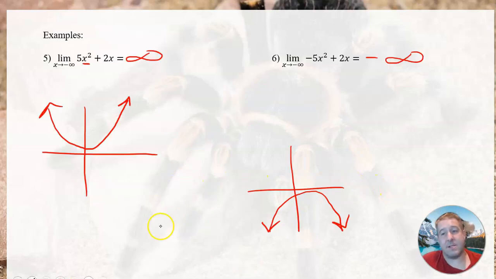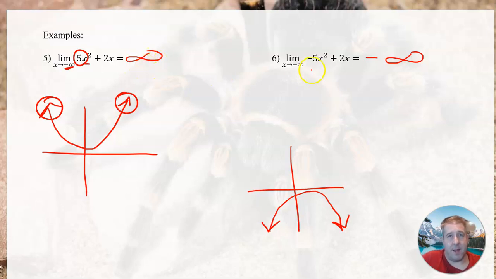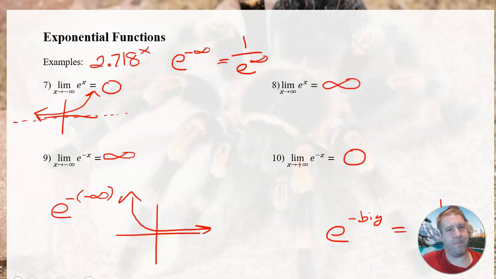Now let's take a look at some squared functions, or quadratic functions. If the coefficient is positive, it makes a parabola shape that is always going up. So whether x is positive or negative does not matter, because both sides are going to be going up towards positive infinity. But if you have a negative coefficient, then both sides are going to be going down towards negative infinity, no matter what this is. This happens to match this end behavior, but had this said positive infinity, it would have been the exact same answer anyway.